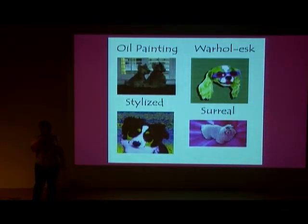Here's some of the styles that I use for my pictures. When people give me a photo, I ask them what style they are looking for, so I know how to please them. If you want an oil painting, I'll do that. I also try to find out what colors you like, and more importantly, what colors you don't like, and I'll incorporate those.